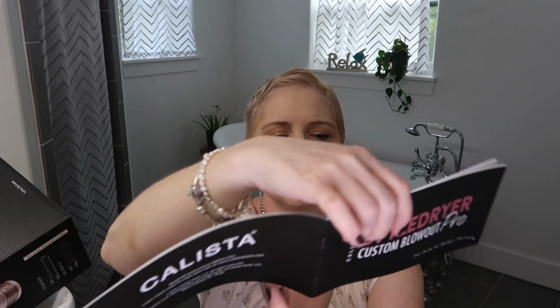Here's the directions here. So you're gonna attach the styling brush, choose the desired setting, start with a section 2-inch wide by 1-inch thick, create lift and volume by placing the style brush underneath the section at the root, and slowly run the brush through the section to the ends. Pretty standard stuff here. They also have other attachments that you could get, which are the concentrator, which directs heat to a specific area, which kind of looks like a blow dryer attachment. And then they've got a paddle brush. They do have a round brush attachment that looks like this right here that I will probably get.